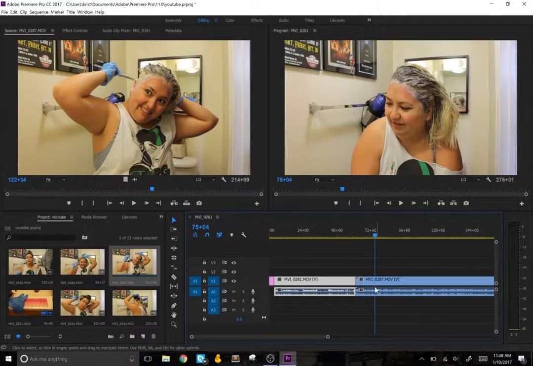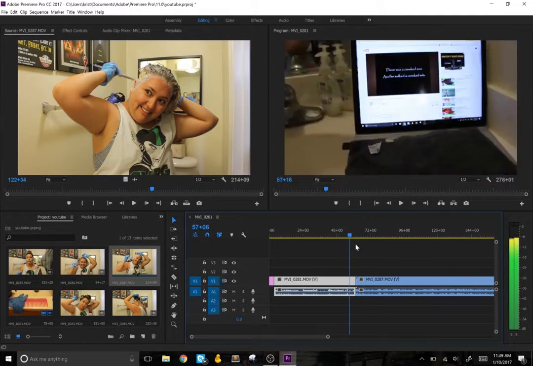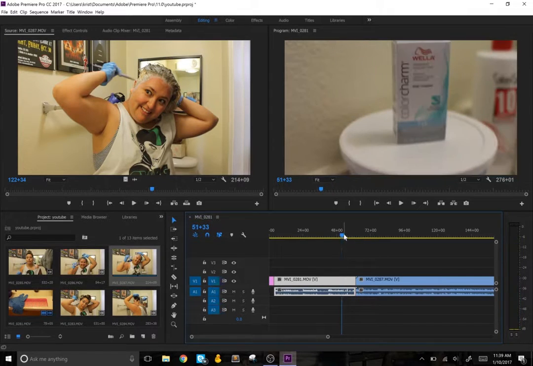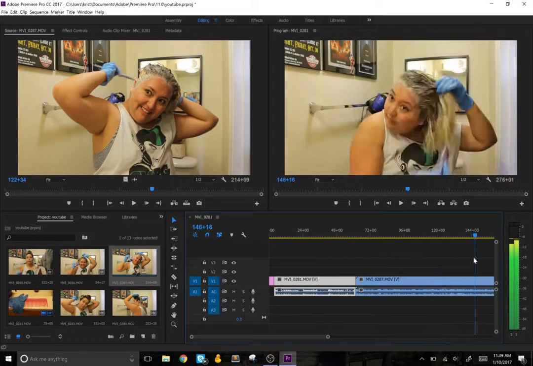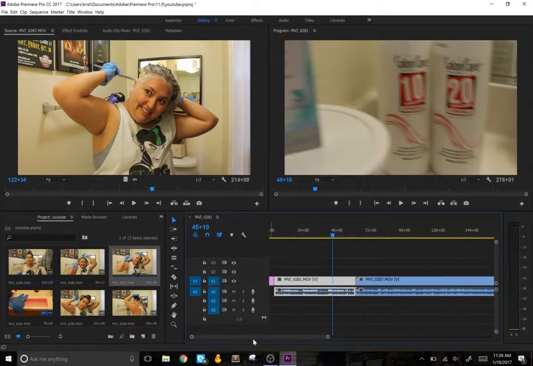There are other things you can do once you start getting used to this. Like you can fade in and out between videos, or swipe it like a screen wipe or something, you know, where it turns black and goes all the way over here or something. Okay, so that's basically all you're going to want to do.